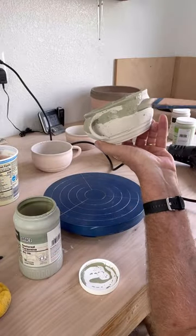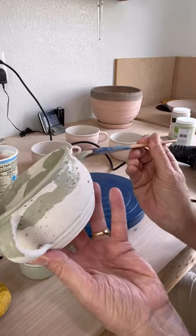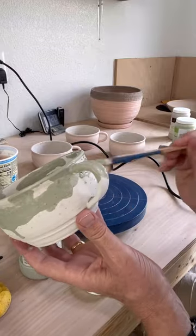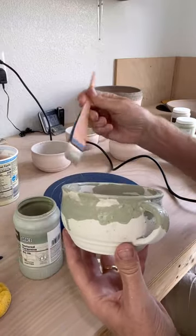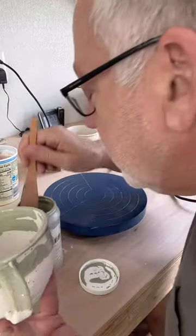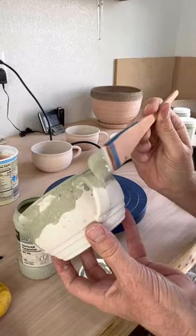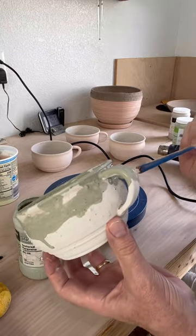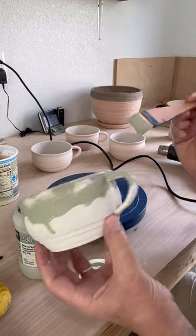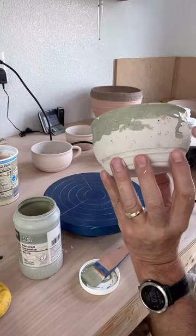You can see here, I'm leaving some bare spots. So I don't want to go all the way down. This is going to be at the top and it's going to run. And like I say, I'll show you the finished product. I have one here that's done when I get this finished so you can really see what it's going to do. This is on a real light color glaze. This is actually some of my recycled clay that has a lot of porcelain in it. And I like working with these light glazes because you get the colors that you want so many times differently. But you can see how that is. Don't want it to run down too much, so just kind of wipe it away.